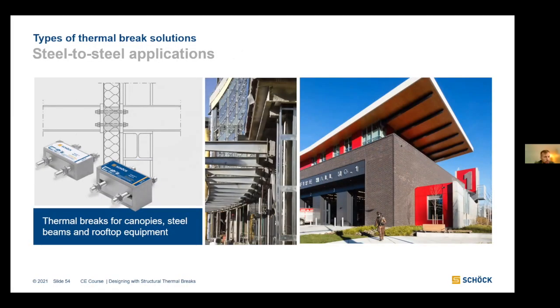And then to take it a step further, back to the steel to steel connections that I had mentioned. So here we're just showing both the canopy connection with a steel to steel, as well as a large roof overhang with a steel to steel connection. And really the nice thing about the steel connections is all that's happening there is, rather than having a steel member run continuous from the interior to the exterior, you're stopping that continuity, you're introducing a head plate on either side of the steel member, and you're just putting a thermal break block in between the two and bolting them down. So the product already comes with the threaded rod and the nuts already part of the assembly.